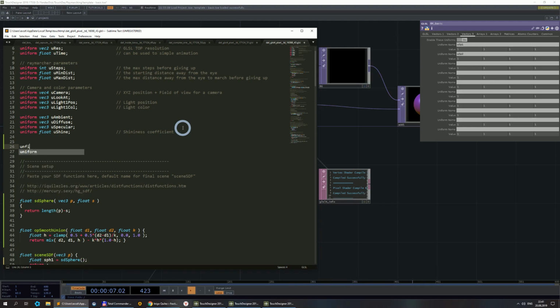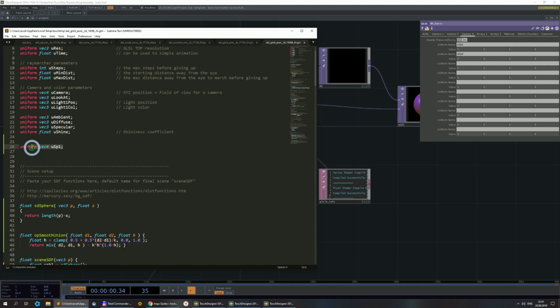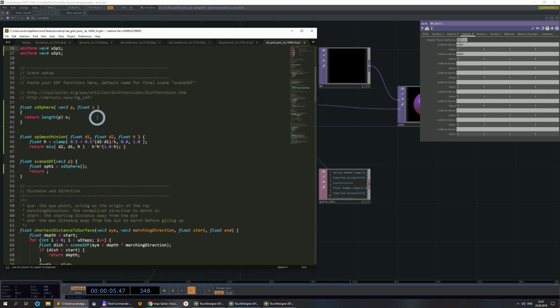So I put uniform. It would be vec... Oh, actually, it would be vec4, and I'll explain later why vec4, not vec3. It's called uSP1 and uSP2. Look here, we need position and the radius, so I can put the radius here as well.